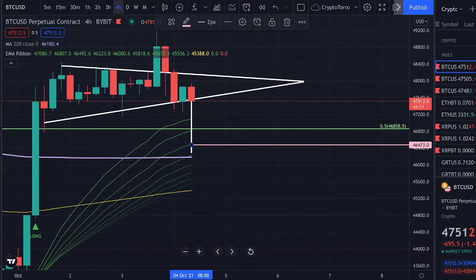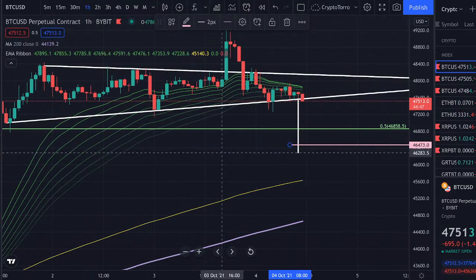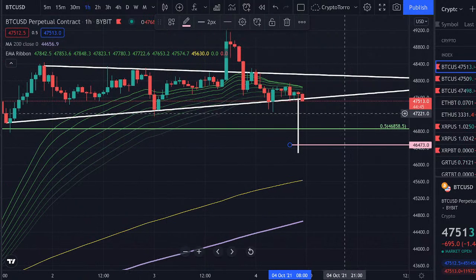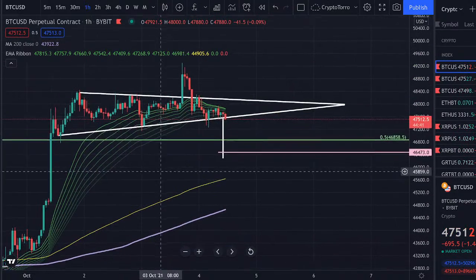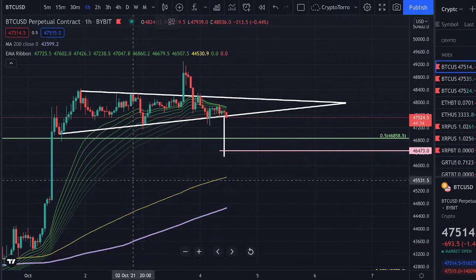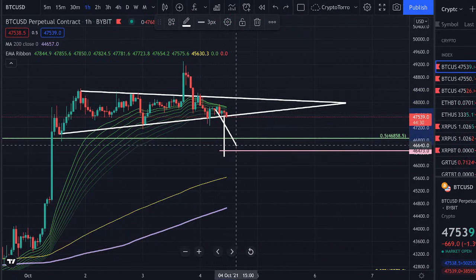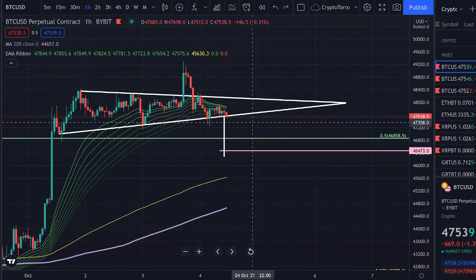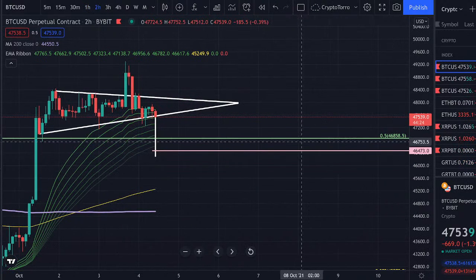So if we take a look as well once more at the 1 hourly time frame, it does look very good for me right now. What does actually concern me is that we are breaking out below the EMA ribbon on the Bitcoin 1 hourly time frame. Therefore, it is very likely that we are going to experience a minor period of downward momentum right now on Bitcoin, and as well on other types of cryptocurrencies in general.